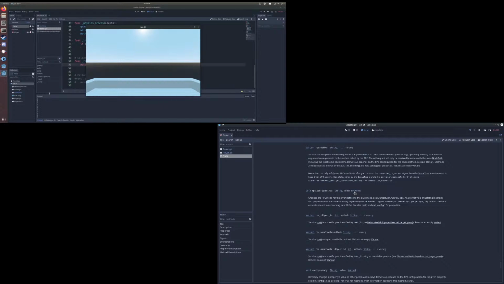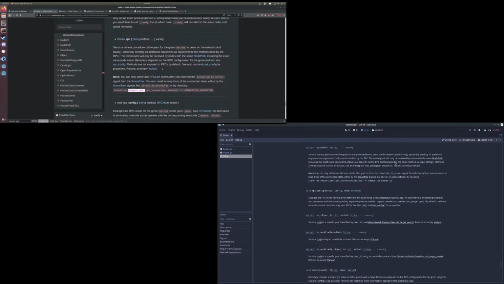Maybe there is this RPC mode. It does say that in the documentation. It says, sends a remote procedure call request for the given method to peers on the network and locally, optionally sending all additional arguments as arguments to the method called by the RPC. There is annotating methods and properties with the corresponding keywords: remote, master, puppet, remote sync, master sync, puppet sync. Okay, we're using the remote keyword.